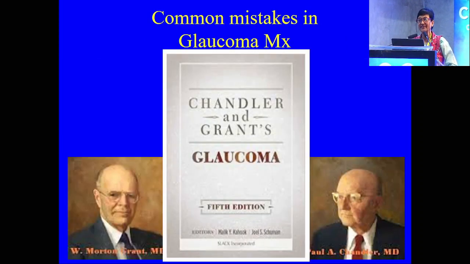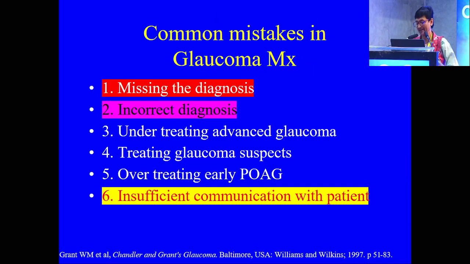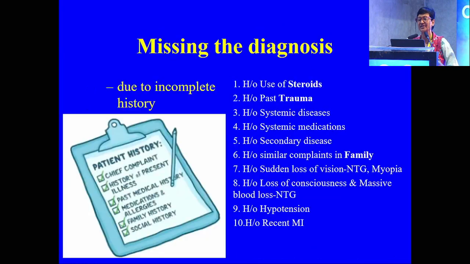After reading this chapter in this book, Chandler and Grant's, I got an idea. That means this is a never-ending topic. Even on the last day of my breath, I can keep on preparing my list. This can be classified as missing the diagnosis, incorrect diagnosis, over-treating, under-treating, or insufficient communication with the patient.